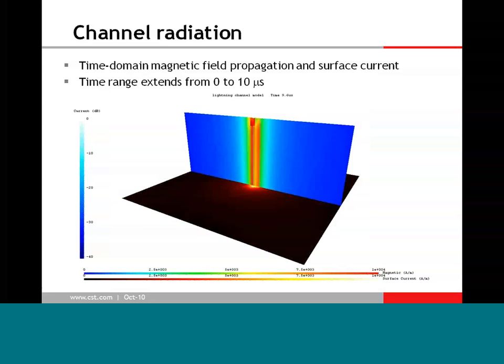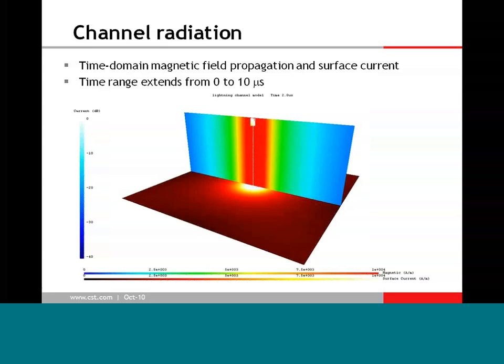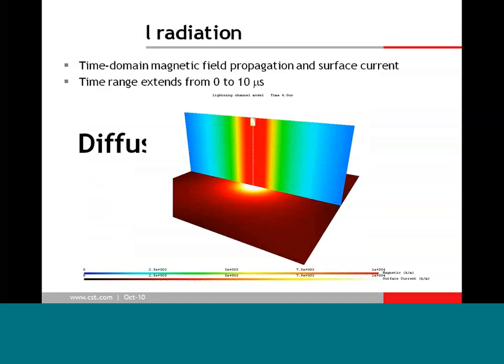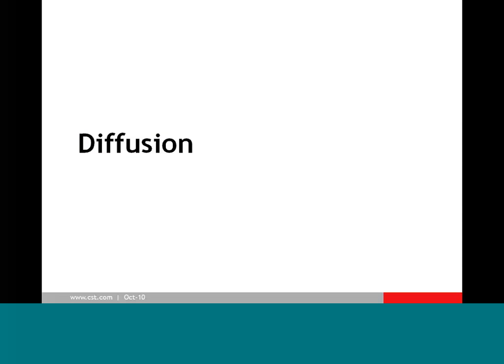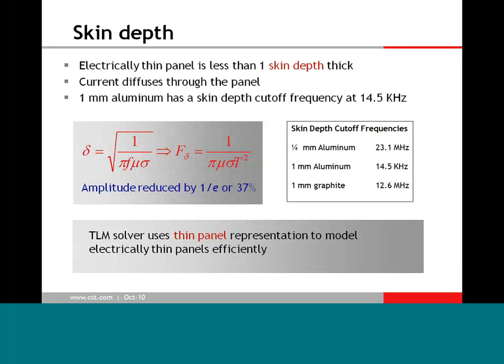So it's always a good idea, I think, to do a simple model of a channel and understand the fields and get your head around what's important to model here. So we've just explained that lightning is a low-frequency, magnetic field-dominated kind of problem, and whenever you have that kind of problem, diffusion is really important.